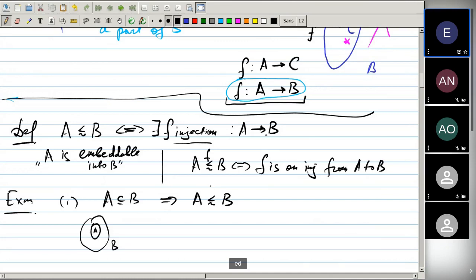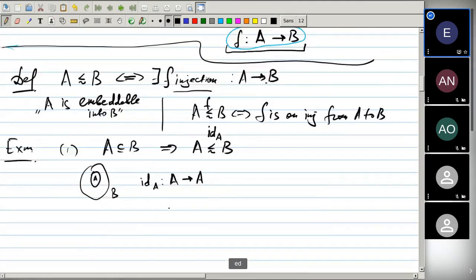Function of pairs AA. Of course, but what is the name for that function? The identity function, the identity relation, isn't it? Yep. The identity relation or the identity function is, of course, injective. So clearly it is a function from A to B, as it is a function from A to A. It takes every element from A and doesn't change it. It maps it to itself. Still, it is an injection. Distinct elements are mapped into distinct values.